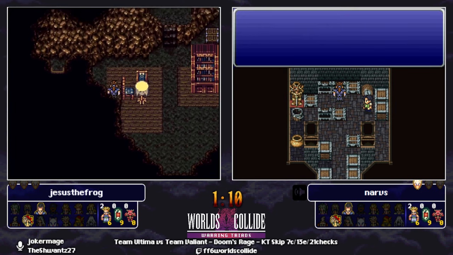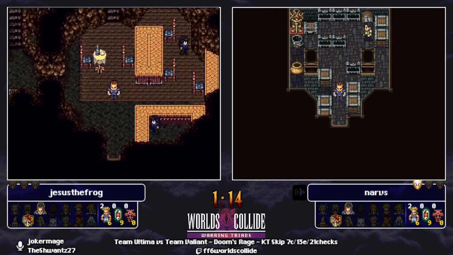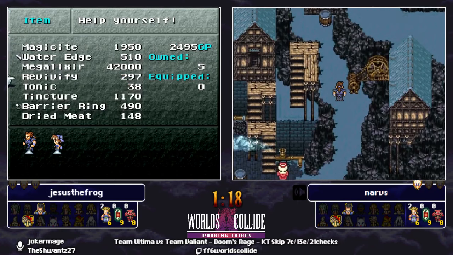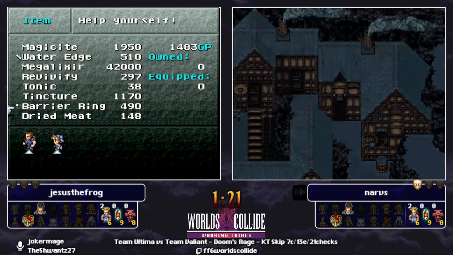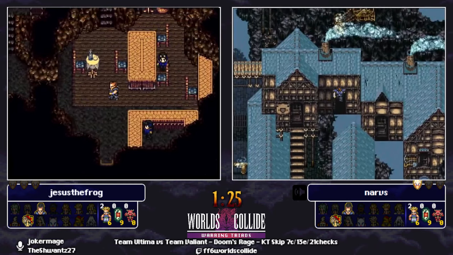So go give these runners some love as well: Jesus the Frog on Twitch and narvs underscore 4, for putting on this great show tonight. Yeah, I've heard the previous seed was a little bit of a zoomy one, so we'll see here if we have some challenges for our runners to overcome.